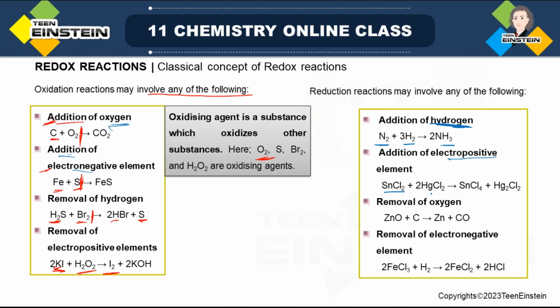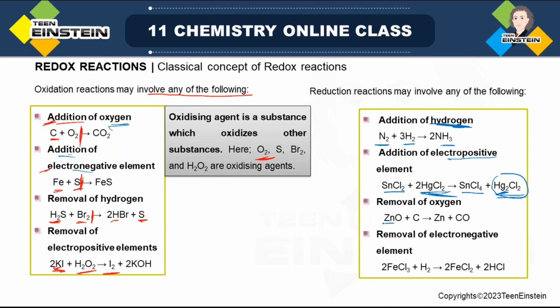Here we have tin chloride and HgCl2. After the reaction, we get Hg2Cl2. That means if we look at HgCl2, this is the positive part, the electropositive element. It is a metal atom. This is the halogen. Now it is HgCl2, but if you look at the right hand side, one mercury is extra added. Now the formula is Hg2Cl2. So with respect to HgCl2, this is addition of an electropositive element. Which element? Mercury.